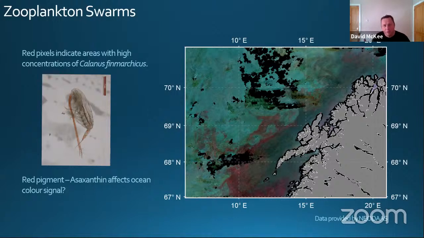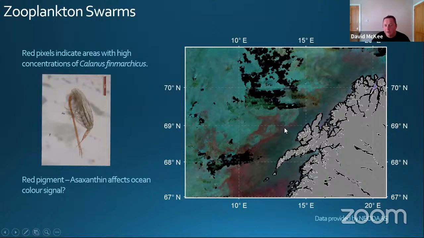What threw it for me, what made me interested, was reports of the water being visually, to the naked eye, pink. And if your eye can see that the water is pink, then you would expect that, if it's on a big enough scale, it would be sufficient for the satellite to be able to see it as well. And what we have discovered is that if we go out to this area here, this is the Lofoten Islands on the northwest coast of Norway. The continental shelf runs around about here.